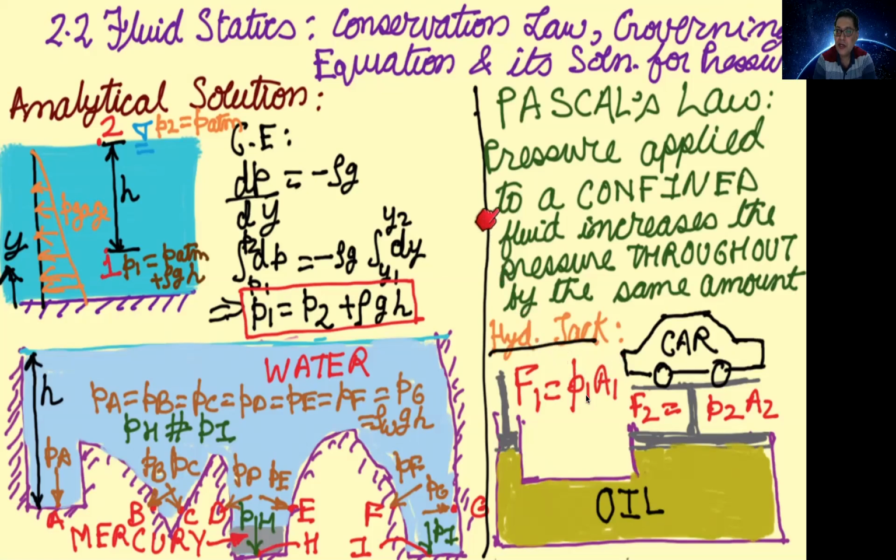So this represents another characteristic of a stationary fluid: when you apply even a small pressure, you can create a setup so that it can transmit a large force, and that can be used to lift heavy objects such as a car, as shown here, which we commonly use in a hydraulic jack.